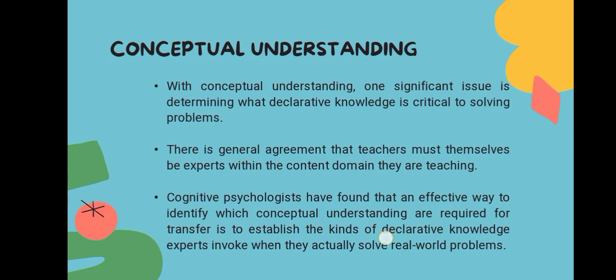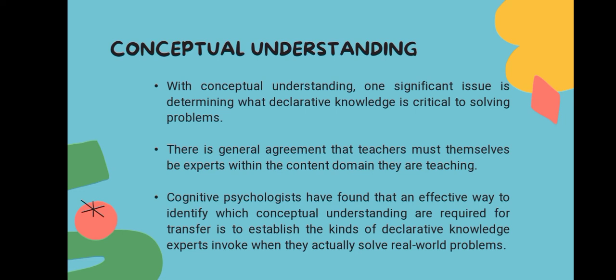So first, let's start off with conceptual understanding. With conceptual understanding, one significant issue is determining what declarative knowledge is critical to solving problems. There is general agreement that teachers must themselves be experts within the content domain they're teaching. Take for example a science teacher. A science teacher must be knowledgeable with relevant science. However, this content expertise is often insufficient.